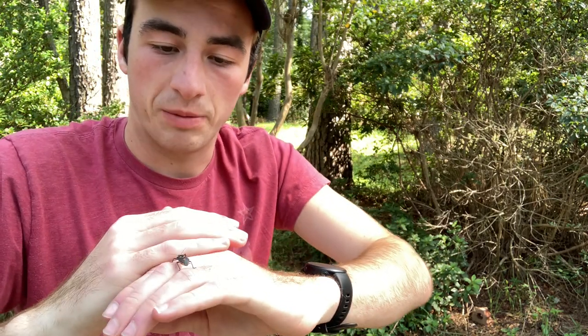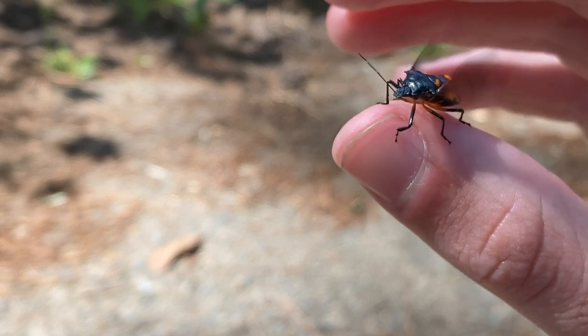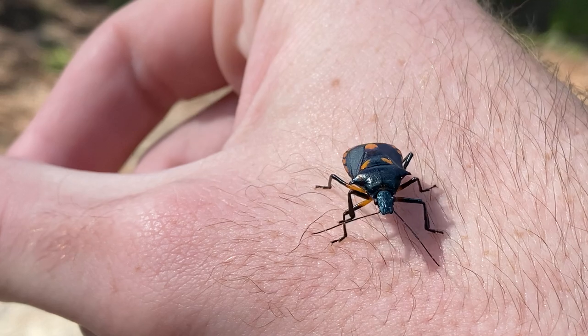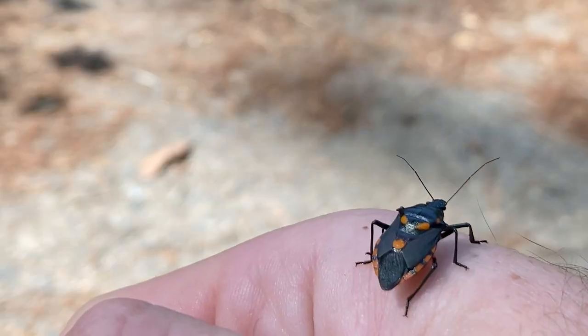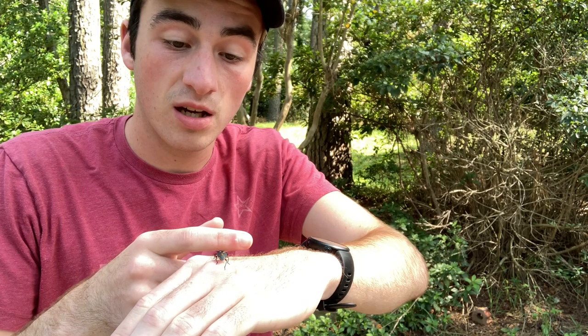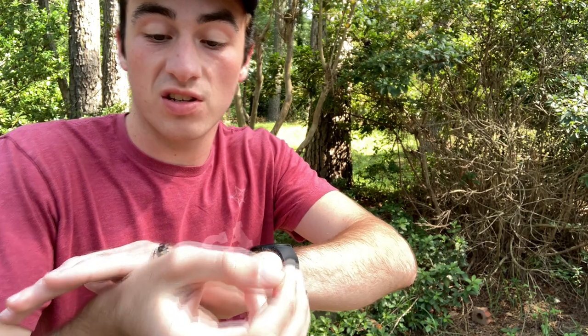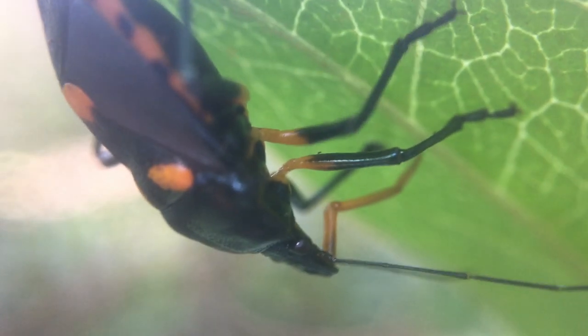I'm used to seeing the brown and green stink bugs we have out here, but this one has a really iridescent sheen on its dark parts and those bright orange blotches — that's actually aposematic coloration, which is the first thing that tipped me off that this is a predatory stink bug as opposed to a normal one. The shape is very much stink bug — it's got that shield-shaped body and that characteristic stink bug face — but with that aposematic warning coloration that usually advertises to predators that this insect might bite. As it was drinking water from the underside of leaves I saw its proboscis, and unlike that of herbivorous stink bugs, these guys have a really scary-looking mouth.